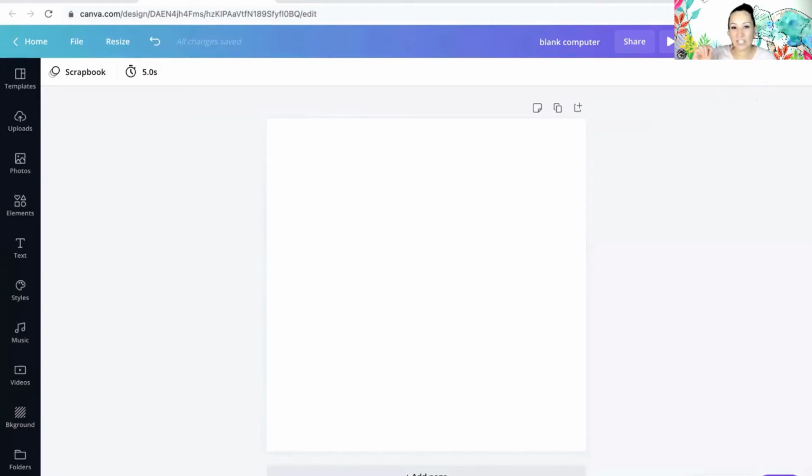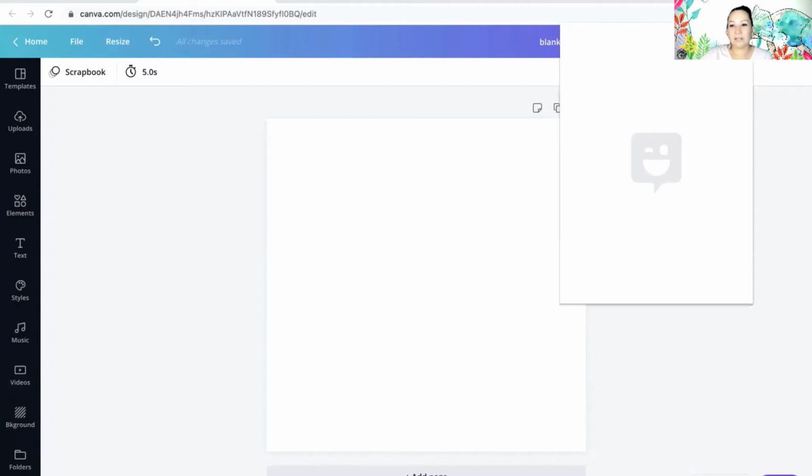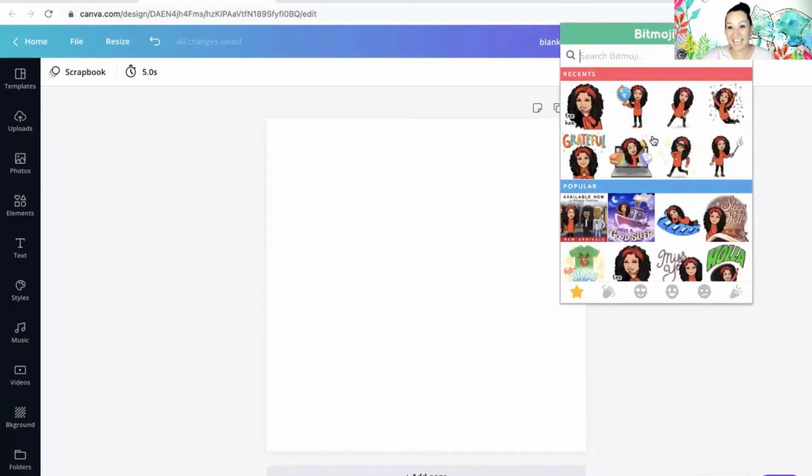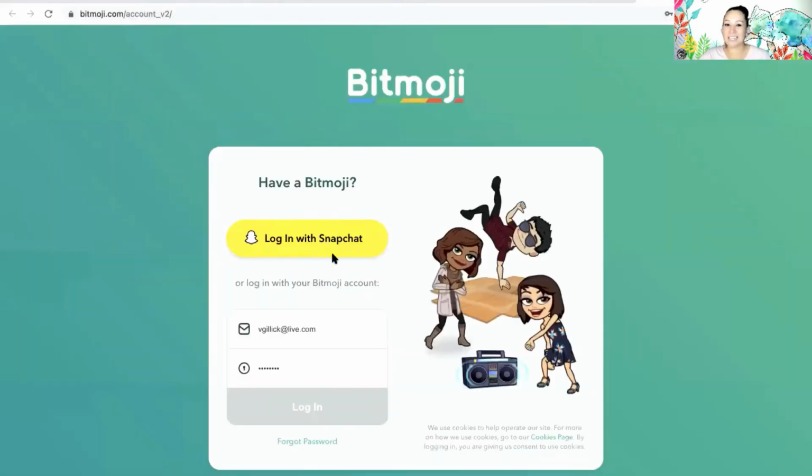Bitmoji app. It's actually a Google extension, and it works well within Google. So I'm going to open it up. Yay! And this is actually the only way that we can use it on the computer, through this extension. Now, if you want to go to the Bitmoji app, let's go ahead and take a look. I close it, and this is what it gets.